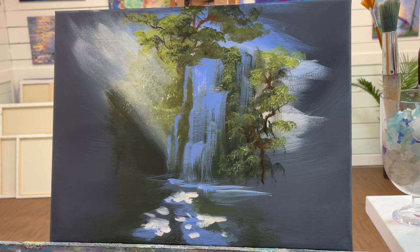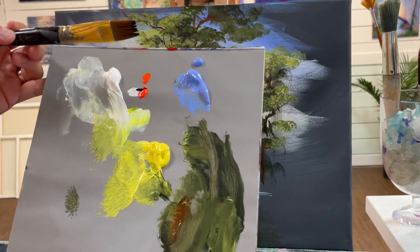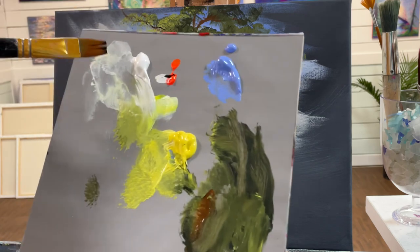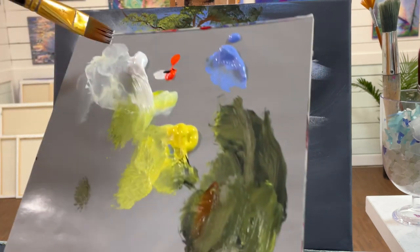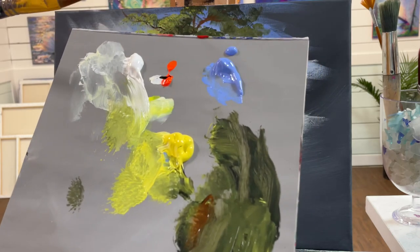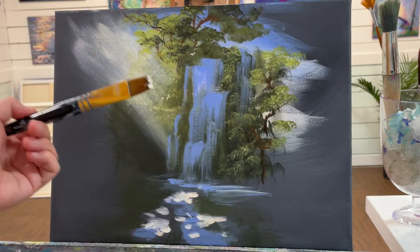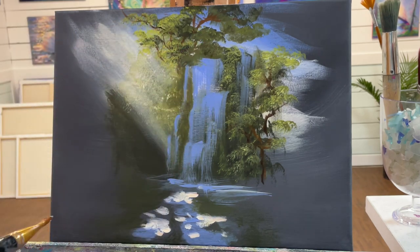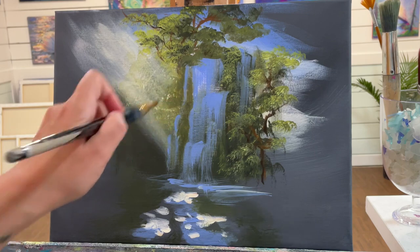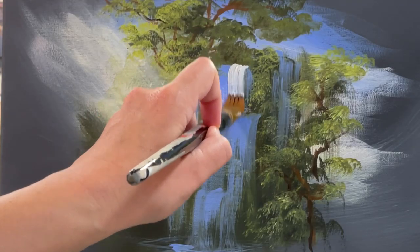Okay, now we can come in with our white. So my brush is clean, and you see how it separates and it's got those splits in there? That works really well for what we want to do. So I'm not going to wiggle it to make it flat and together again. I want to leave those spaces in between. So it acts like a fan brush would, only I still have more control. Okay, I'm going to start my main waterfall.